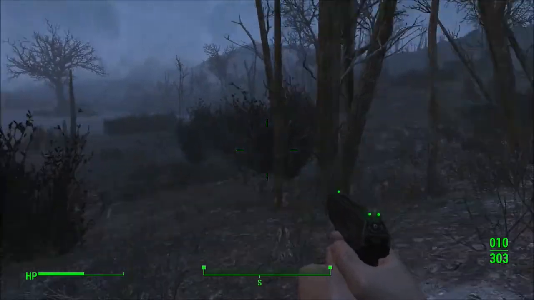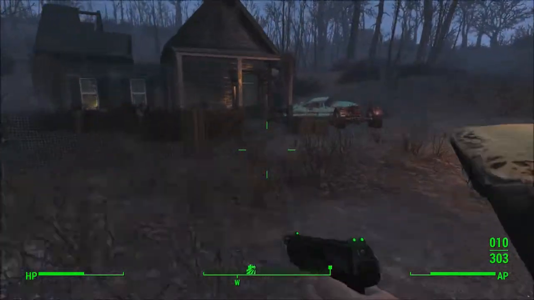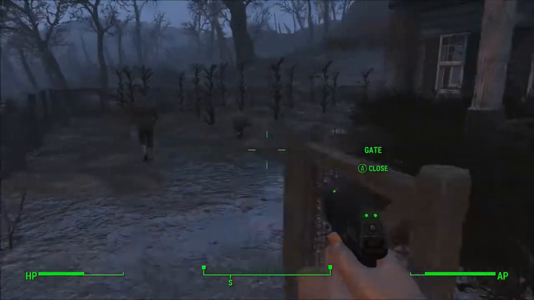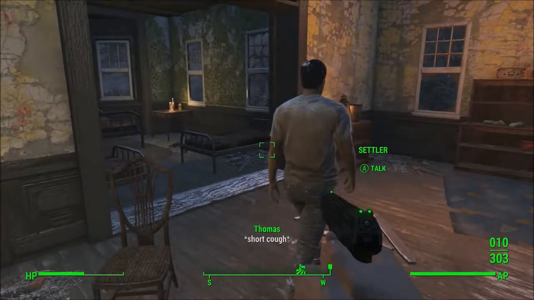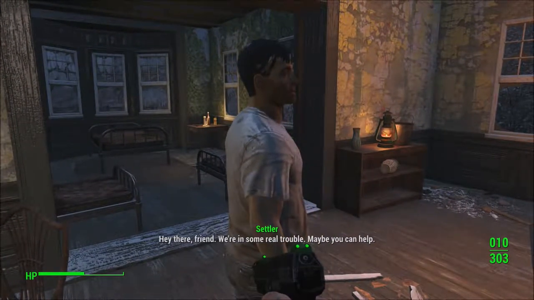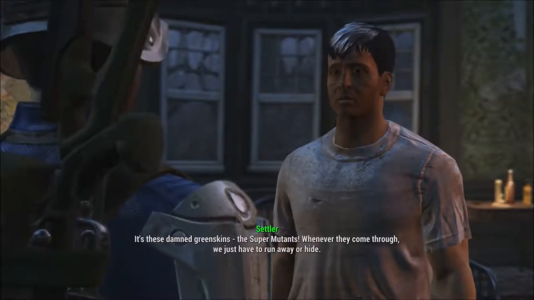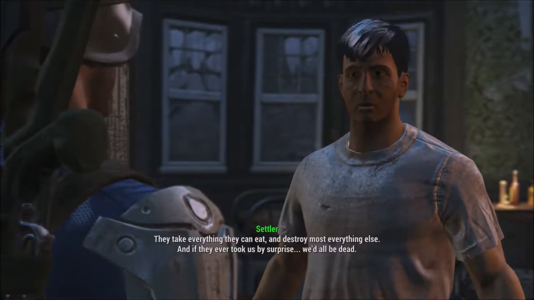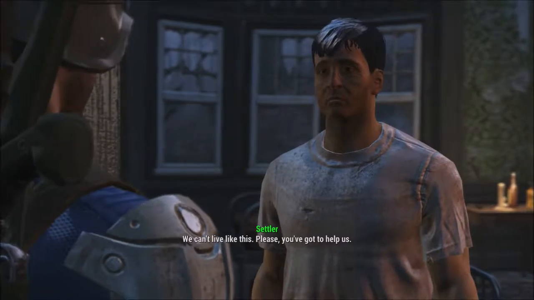Alright, yeah, I'm not seeing anything over here. Now I can help the Somerville people without them being ambushed again. Alright. Where'd the dad go? Okay, those are the kids. There's the dad. Okay. Hey there, friend. Hey there. Some real trouble. Maybe you can. Yeah. I'll be glad to help if I can. It's these damn greenskins, the super mutants. Yeah. They take everything they can eat and destroy most everything else. We can't live like this.